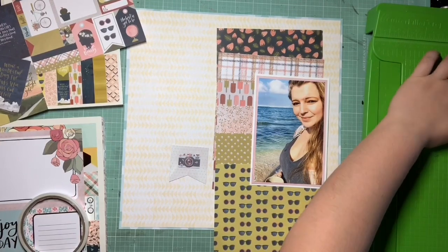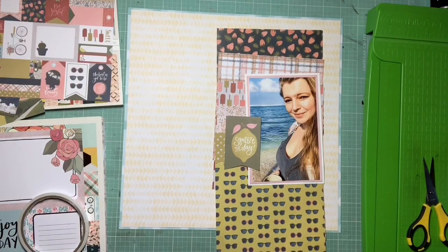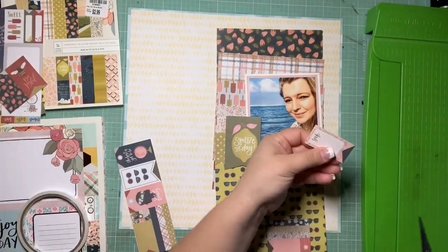I love how all these patterns look staggered, so I'm just trying to see how it looks together. I'm kind of trying to fill in this area to the left because I know Laura has two photos in hers, so I'm kind of trying to build out from there to represent that second photo.